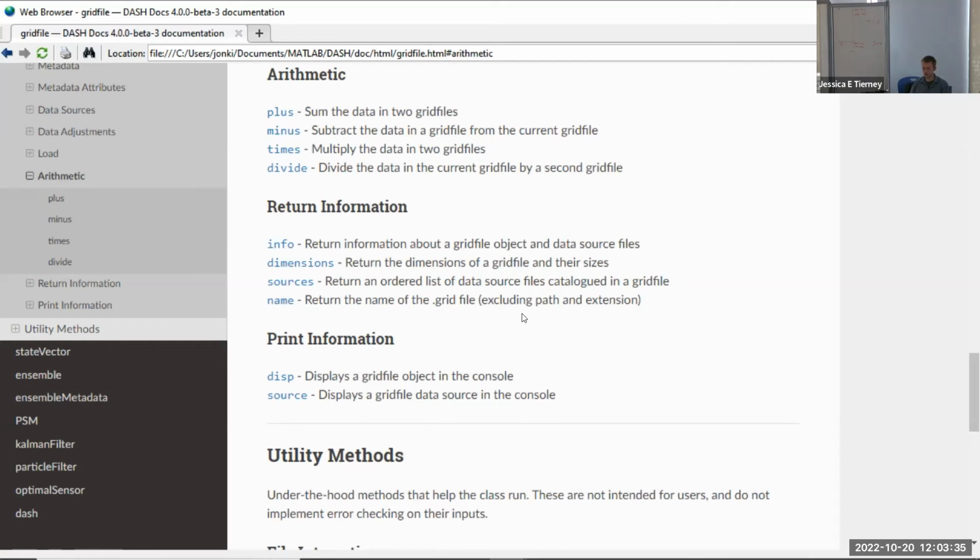This is nice for CESM where precipitation is often split into convective precipitation and large scale. You'll have different sets of output files, build a catalog and have Dash put them together.